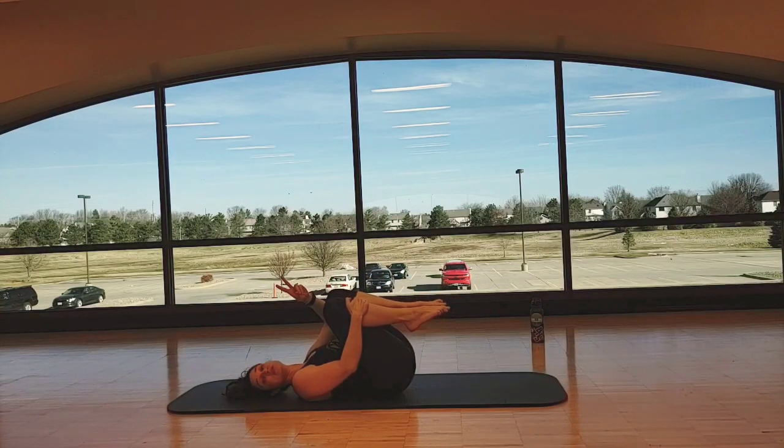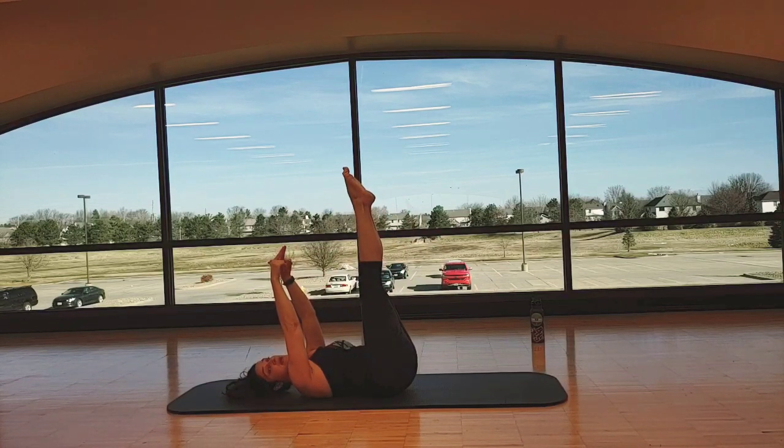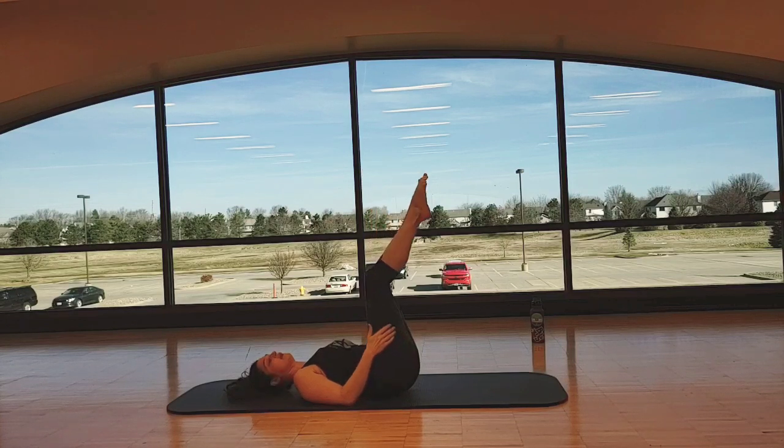We're going to do those same 2 exercises, but both legs at the same time. So get yourself adjusted here. Keep that small back pressed into the mat. Straighten both of those legs. Now, I know for some people, your legs are not wanting to go straight right now. You're like, yeah, that's as straight as they'll go. If that's the case, no big deal. Just keep them right there.